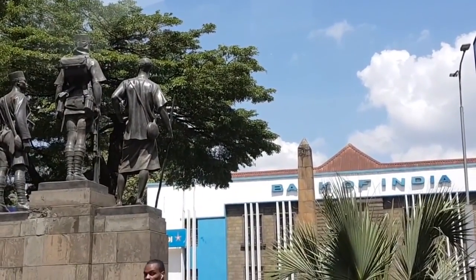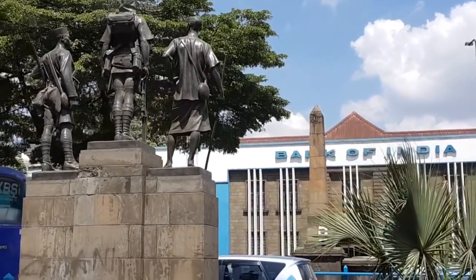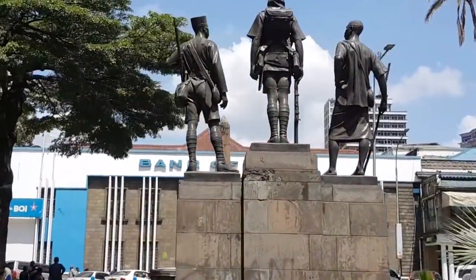Statue Dad was telling us about. I dig the outfits. I like the socks. They're cool.